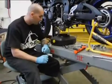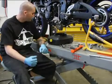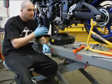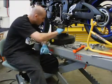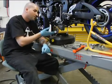All right, in this segment we're going to change the oil on the Gixxer. I got the full exhaust taken off. Now normally when the factory exhaust is on there and you're just going to do a regular oil change, the pipe would be running through here and the oil actually kind of gets onto the pipe. So this is going to be a real easy thing.